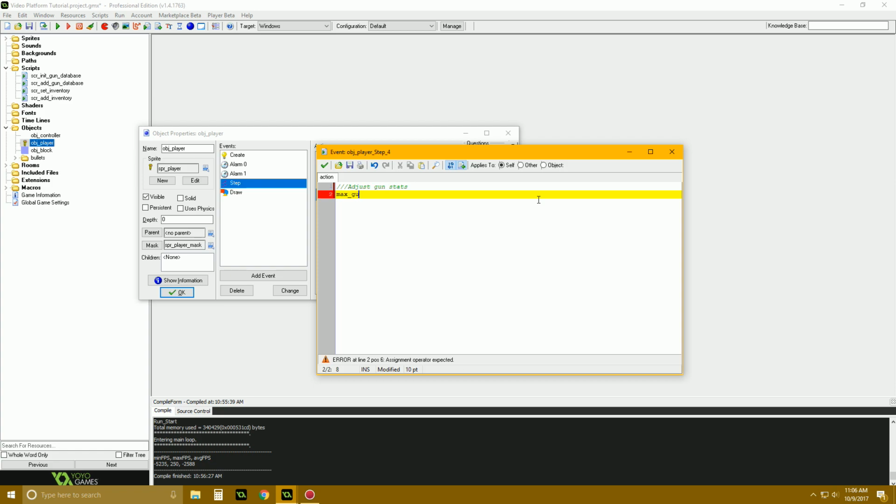So first we go max_gun_frame equals global.data_gun_frames[| guns[| current_gun]]. That's how one line of this information is going to go. Basically we're just looking at the database of the information based off our gun in our inventory, and we're setting that variable to that so we can store that information on our player, so he can use that when firing and things like that. So what I'm going to do is highlight just this bracket part right here. You see how much I have that highlighted? I'm going to press Control C, copy that, just so we can add on that part because it's going to be there every single time. Now we're just going to keep going.